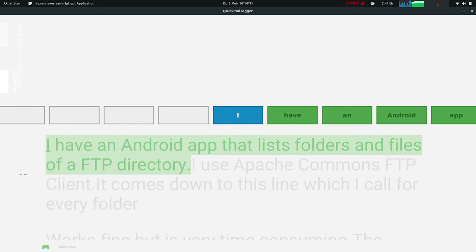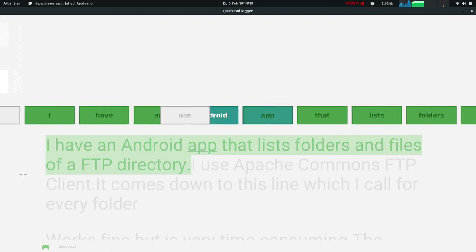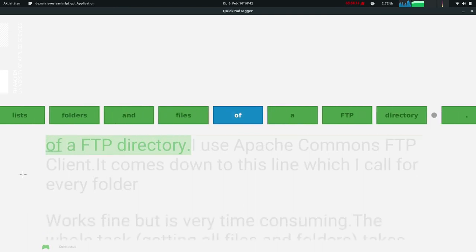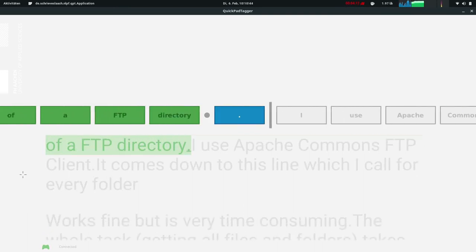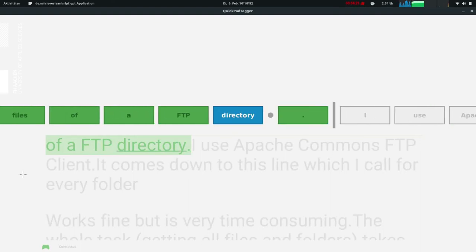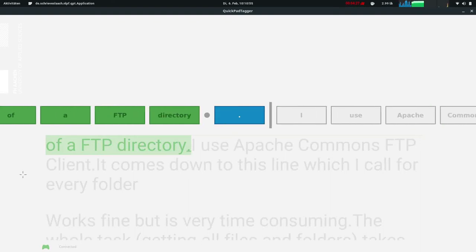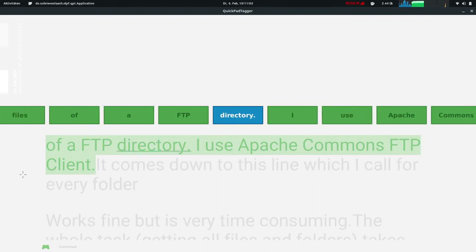As we already have NLP models available, you saw that there were a bunch of other ODT documents. The QuickBat Tagger also pre-fills annotations. So it was currently able to detect this end of sentence here. It was able to remove the dot from directory and also recognize this end of sentence here. However, it could be that you didn't provide enough training data yet. So maybe you would have such a situation where the end of sentence has not been segmented from directory.